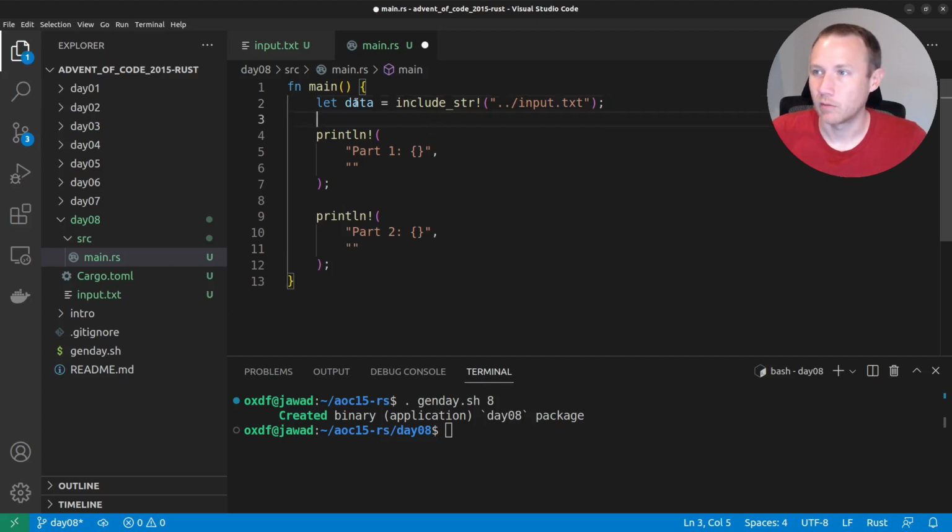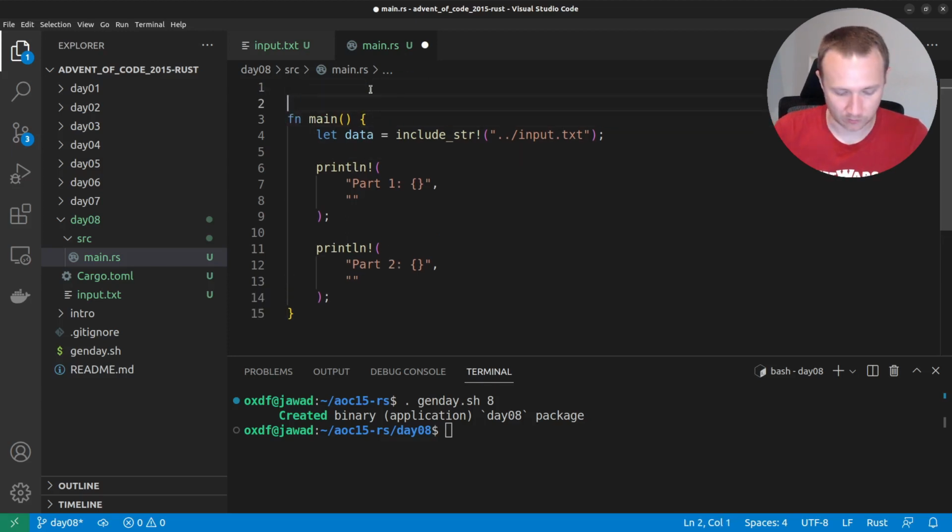We're already reading all of the input into data, and our strategy is that there are really only 3 things we have to worry about. Each time we see \x and its hex digits, that really becomes 1 character. And each time we see \\ or \", that becomes 1 character. I don't know a way to do it without regex, so we're going to use regex here.